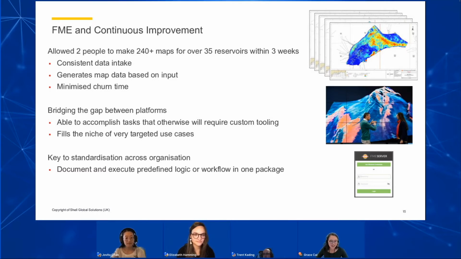And the second example I have is something I call bridging the gap. So the way I see FME often is that it's this really malleable tool that almost works like putty, that you can kind of connect different applications and different platforms. And often, I'm sure people have heard of the last mile problem, right? A lot of solutions get you 90% there, but you just need that extra bit of customization to make it all flow and all work. And my go-to solution is always FME for that.